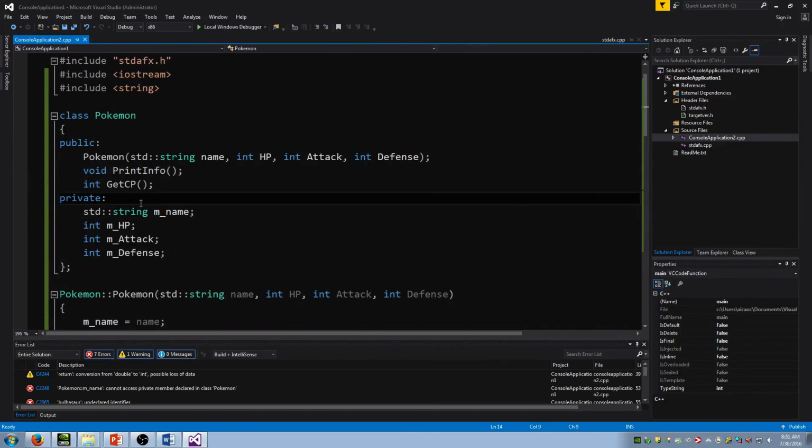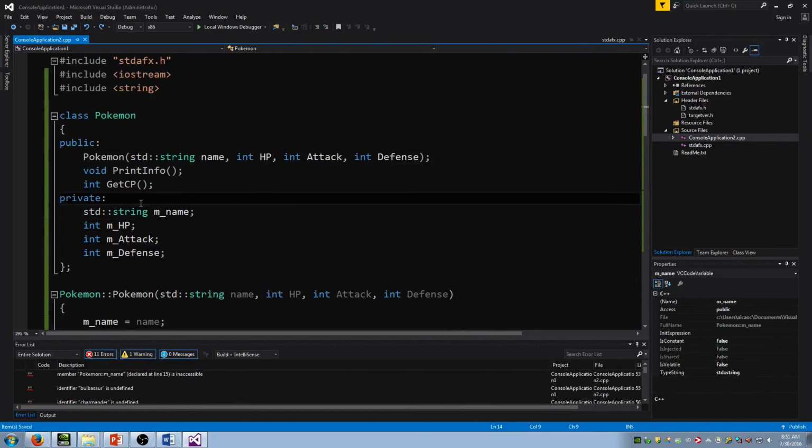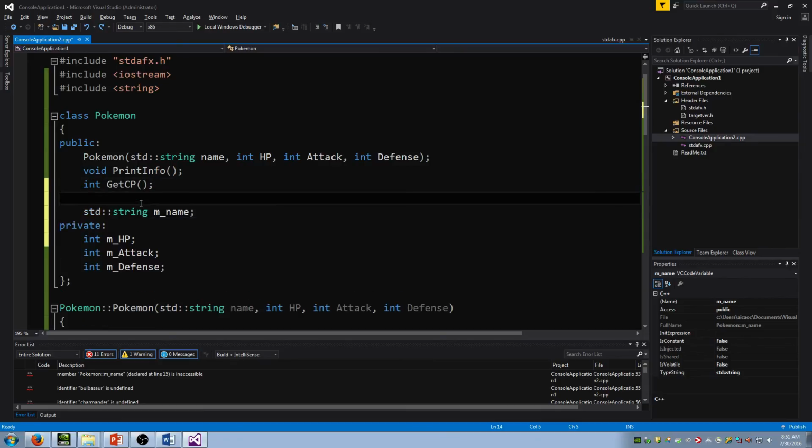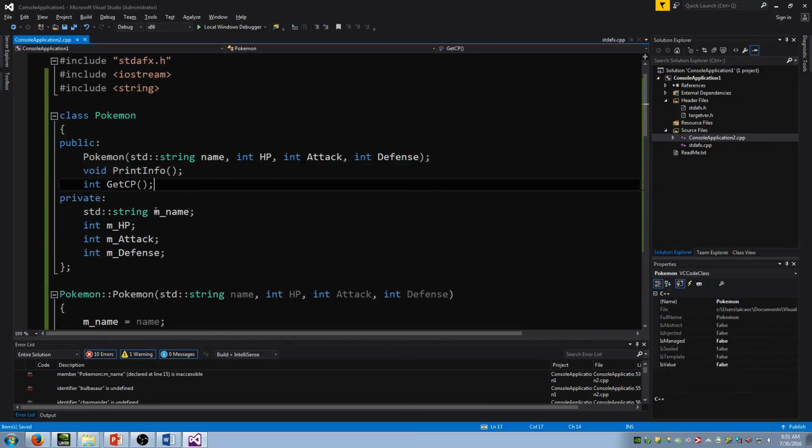I could delete this, which is not what you want to do. I could move this down and make this public. But again, what I said was that you want all your member variables to be private. This is a very common thing you'll run into where I want to just get the name. I don't want to change the name, I just want to get the name. And the way you do that is by you write what's called an accessor.